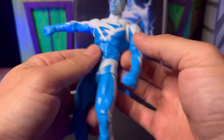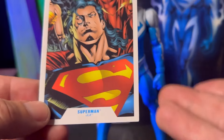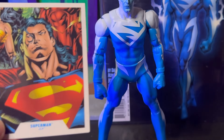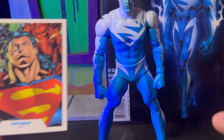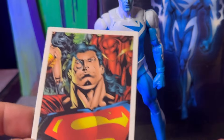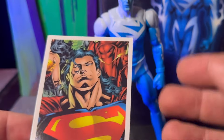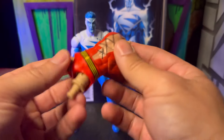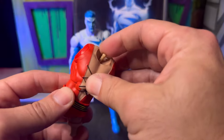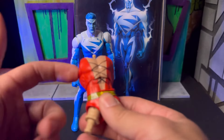He does come with a few accessories. You get a figure stand, which we always get with McFarlane. You also get this card — I never understand why it doesn't match the artwork with the actual figure, as this card is the mullet Superman. I almost bought that version of Superman that came with Krypto, but he was a little too bulky and didn't come with any bicep swivel, so I passed. You also get this torso piece that goes to Plastic Man, which I will not be building myself, so I'll probably sell it or see if any friends need it.